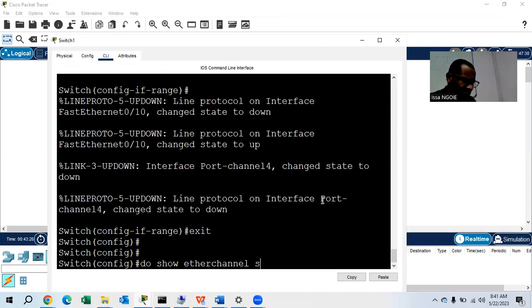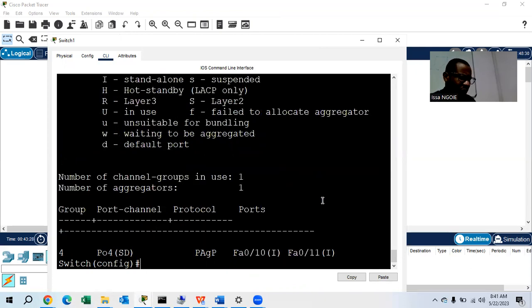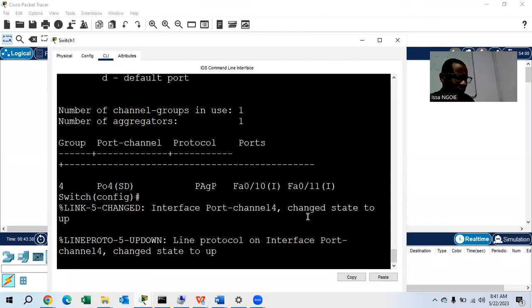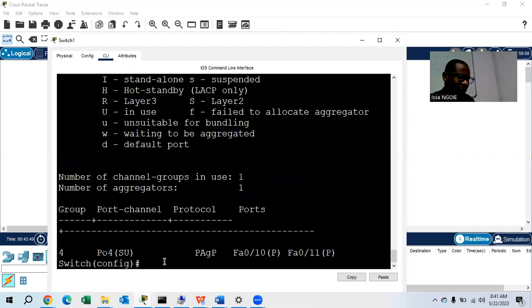So you can see those two ports are under group 4, but they're still down. Let's see now if they're up again. Yeah, you can see the U means they're up, right? Because it takes a few seconds.